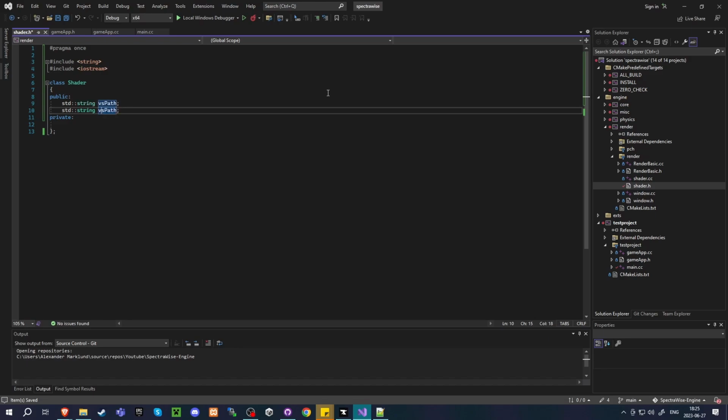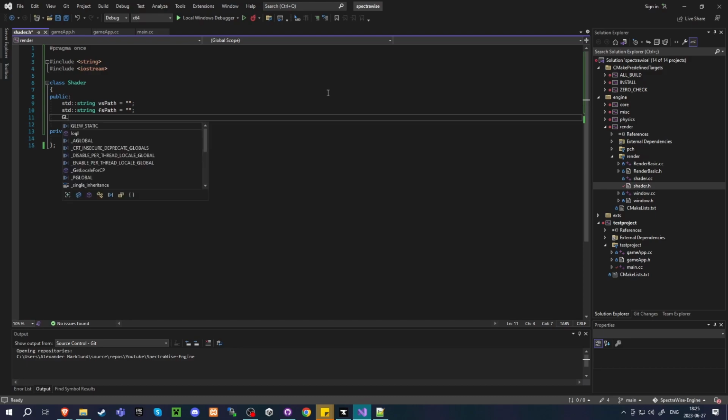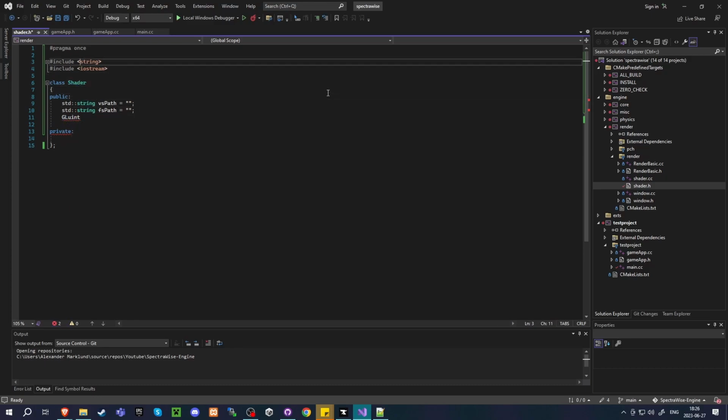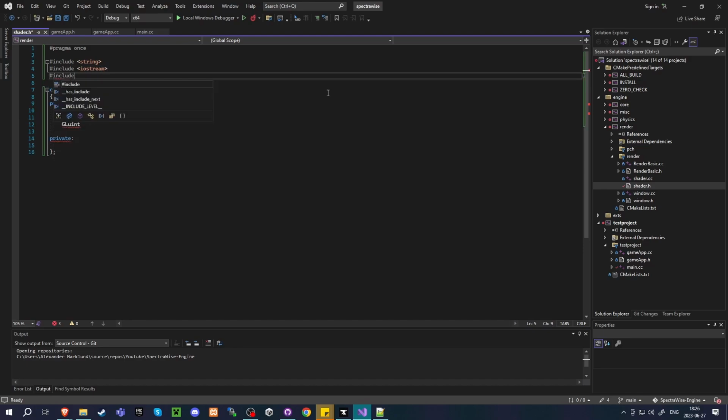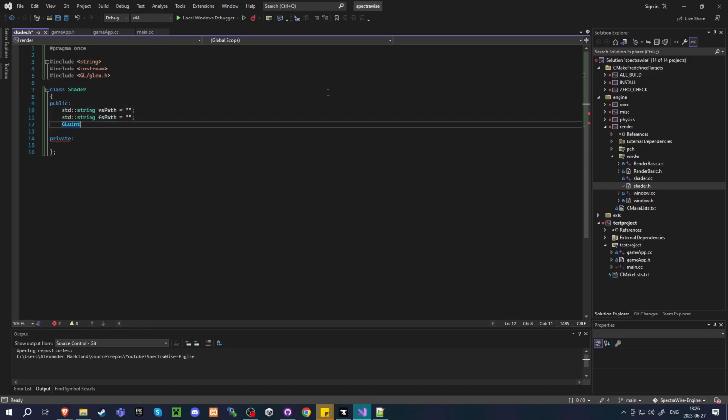We're gonna have one for the fragment shader as well. This one we can initialize to be nothing. And then we need a GLuint. We would then need to include GLEW, maybe? Yeah. Which will be the ID of the program.